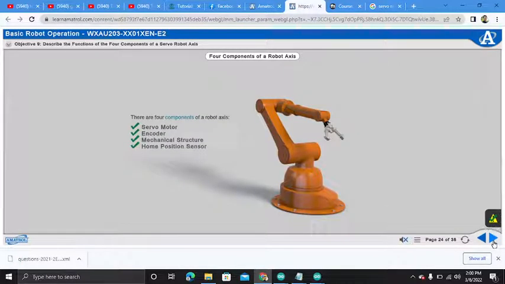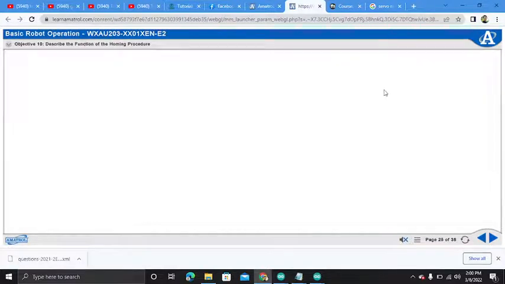Next. Describe the functions of the homing procedure. Homing or nesting is an automatic procedure that causes the robot axes to move to a position where they actuate the home sensor.